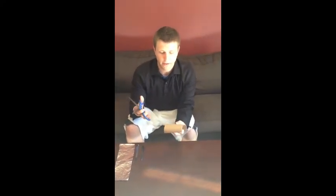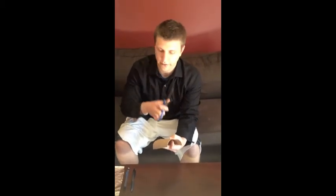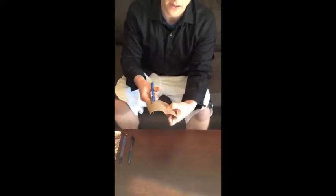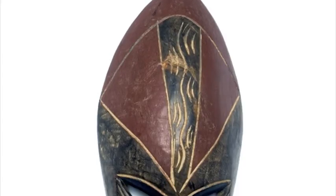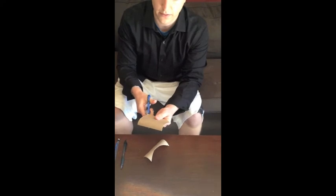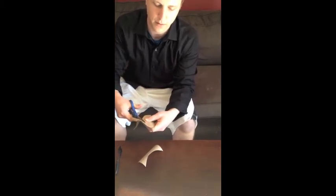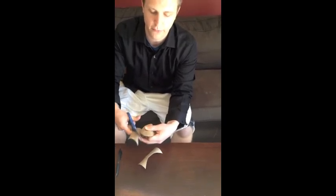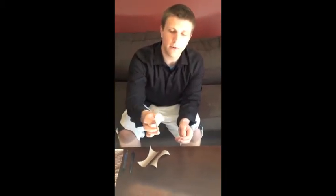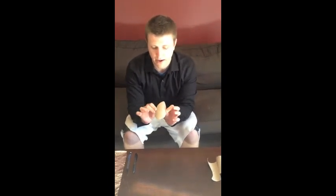Now we take the scissors and we want to create, we just have a box right now. We want to be able to create a rounded figure as our face would be. So we need to start with the chin, go up and around, and just create almost half of an oval on one side. And then we'll continue that along the other side, and it's almost going to look like a football. But it will resemble a mask form. Alright, as you can see, now we have a semi-rounded, half-rounded form to fit our face. And we have a basic form of a mask or a face.